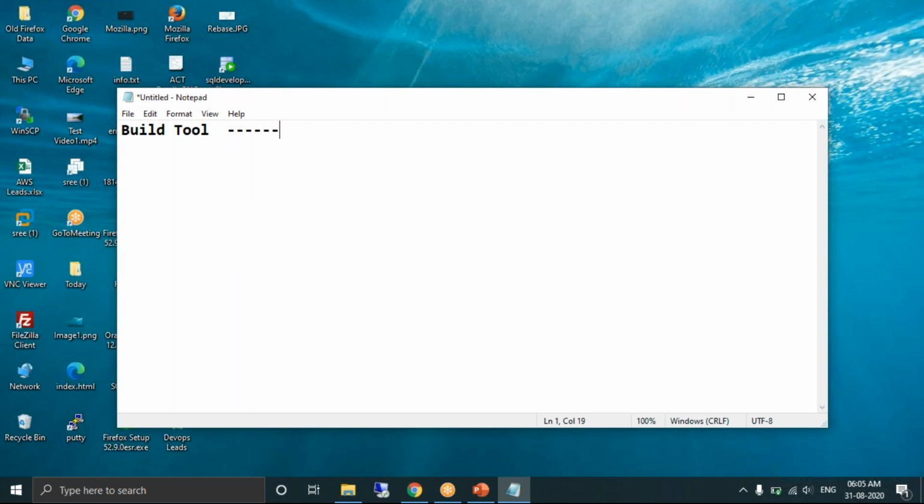We convert the source code into an artifact, and the final file we give to users is nothing but an artifact. It's generally an exe file, or a jar file, or a war file. So these are the artifacts, isn't it? So Maven is a build tool which takes the source code as an input, packages the source code, and finally gives an artifact.